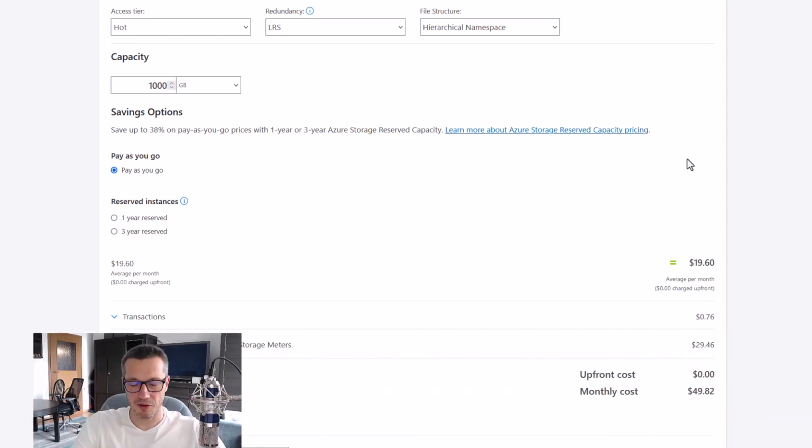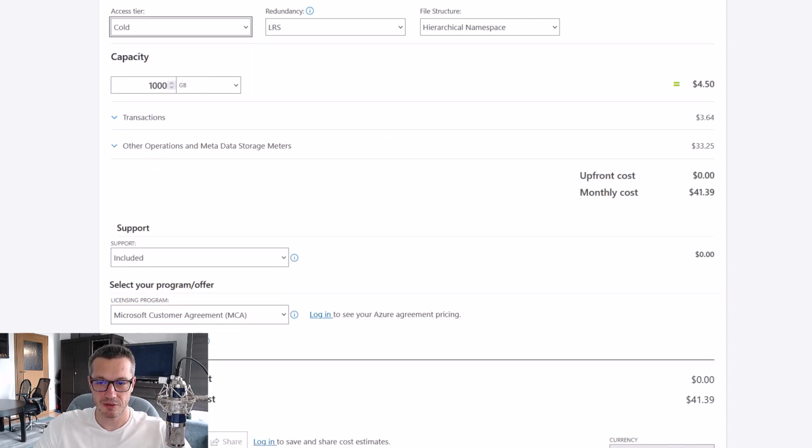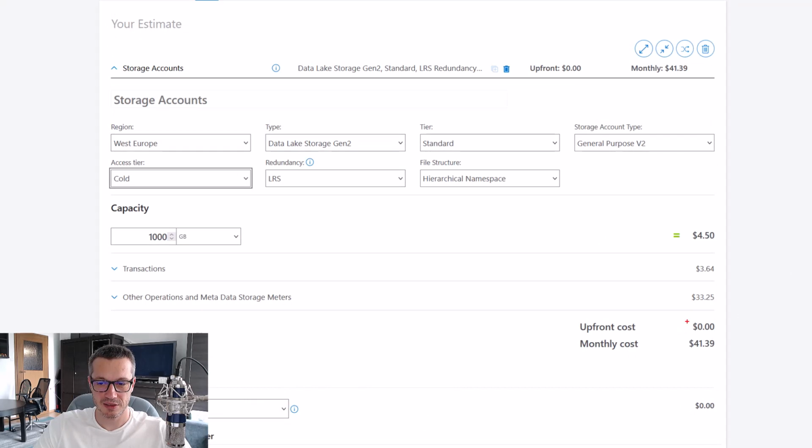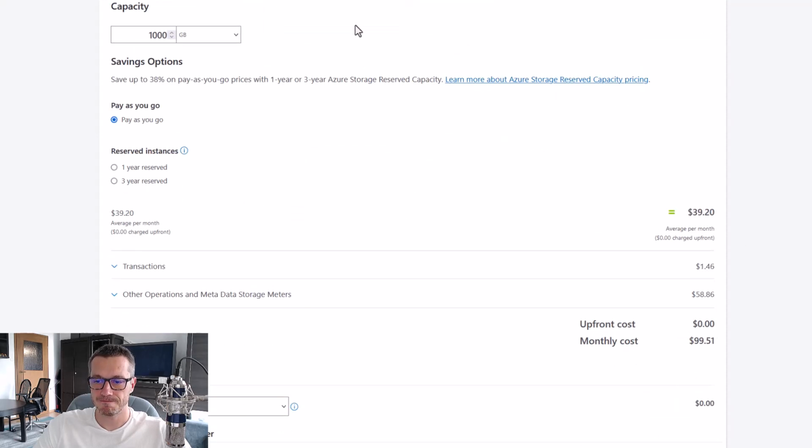For example, using default values for capacity and transactions, you can see that the access price for the data in the hot tier is about $30 per month. If we change it to cold, the price went up. The same with different redundancy options. So you can see instantly how those various features you choose impact the price.